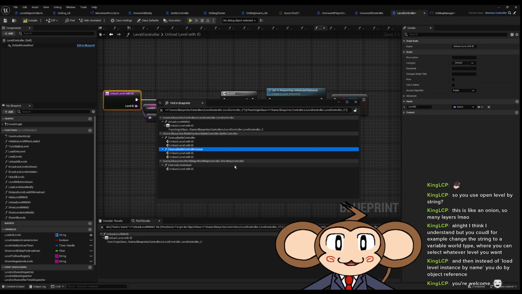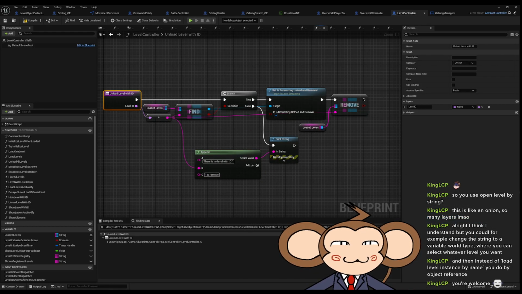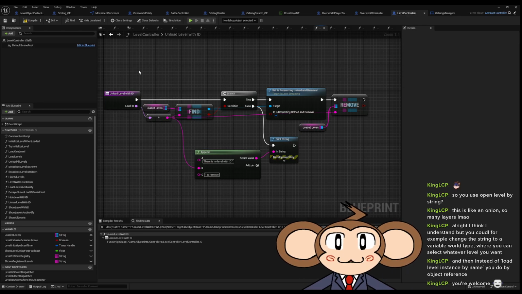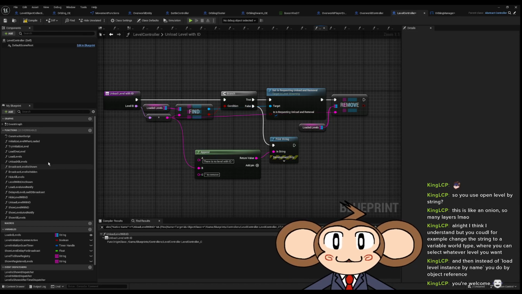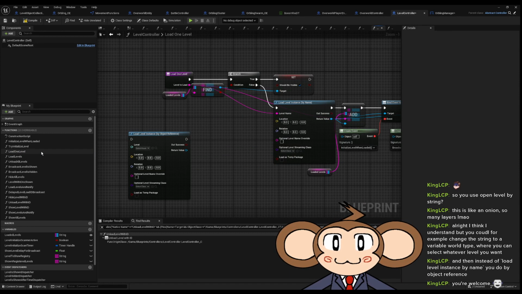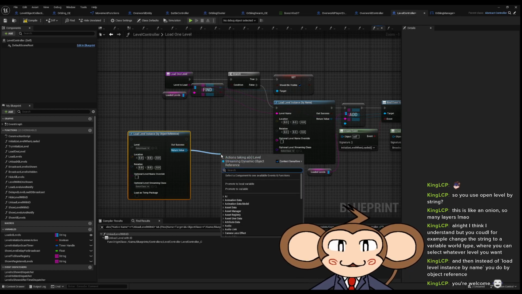Clean up, clean up. I guess I need to still be able to get the name and register them. Can I get a name?